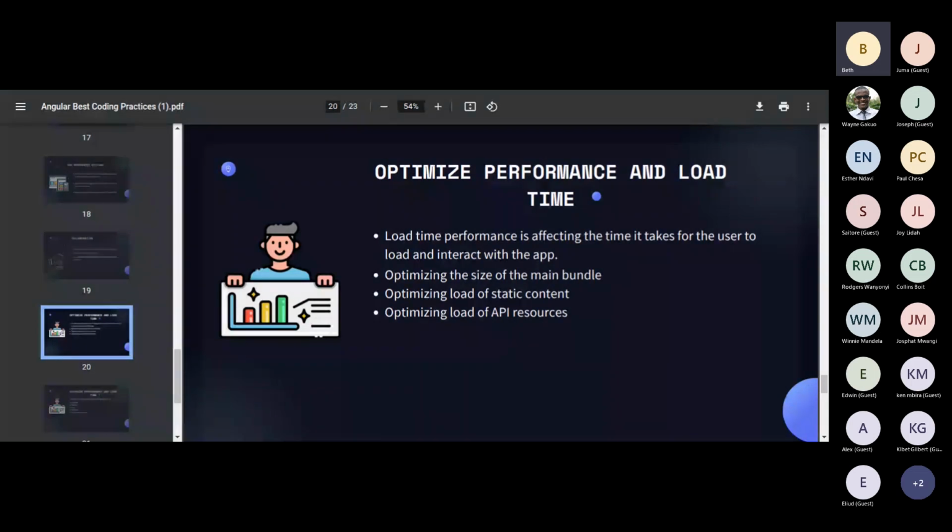To do that, we optimize the size of the bundle, we optimize the loading of the static content, and any third-party libraries that you are going to be using.